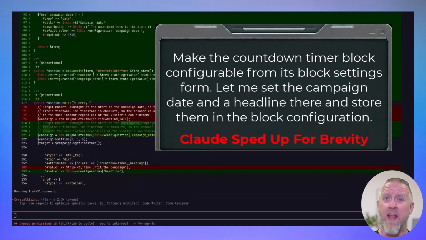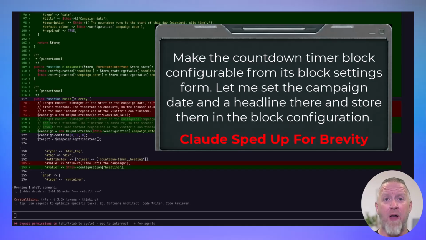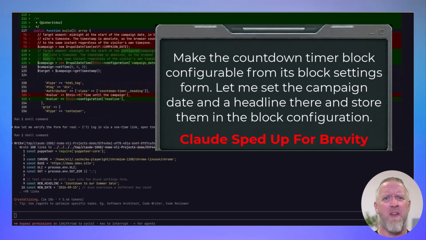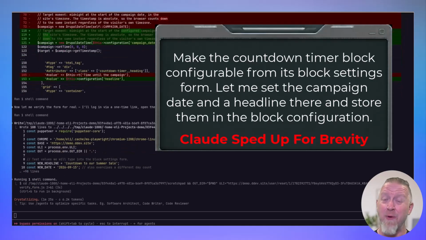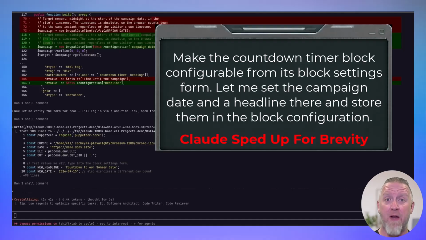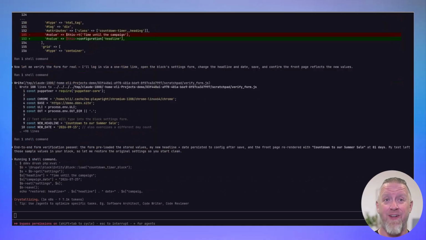Now, while this is running, note that this is the part that would take a while if you were just learning Drupal from scratch. There are specific methods Drupal expects for a configurable block, things like form methods, a submit method, default values, etc. But I don't have to know those, and neither do you, because your AI tool of choice already knows those patterns better than you or I ever will.